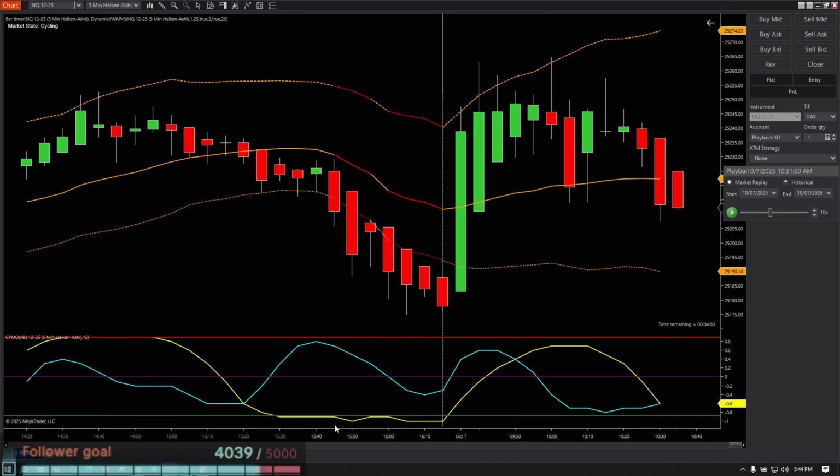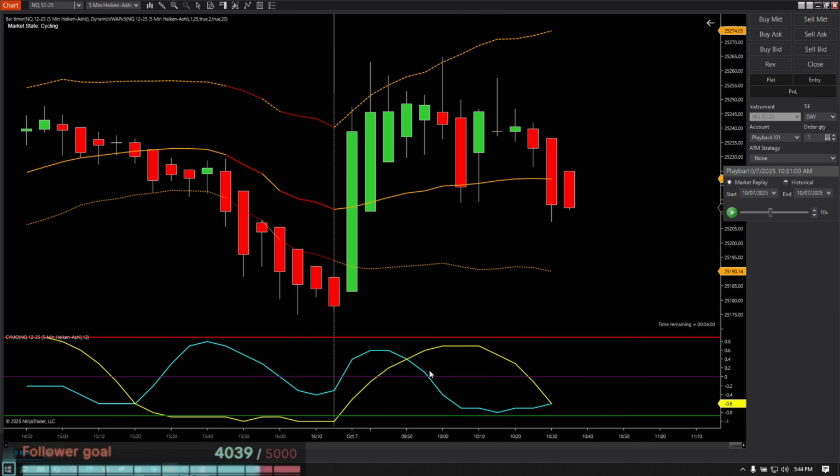What ends up following a trend? Okay, this is a trend right here to the downside yesterday going into the close. You normally have a cycle, and this is a cycle. How do we know it's a cycle? Because you have a sine wave formation where momentum is following the cycle signal, all right? And that ends right there, guys, okay? The moment it crosses over momentum, it ends right there. That's the end of the cyclic swing to the upside.